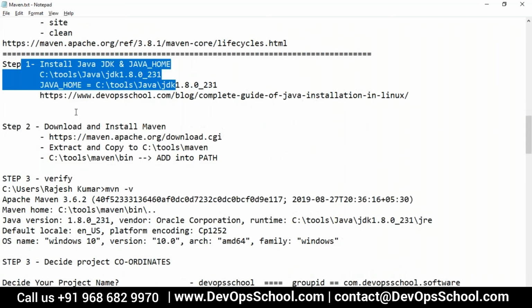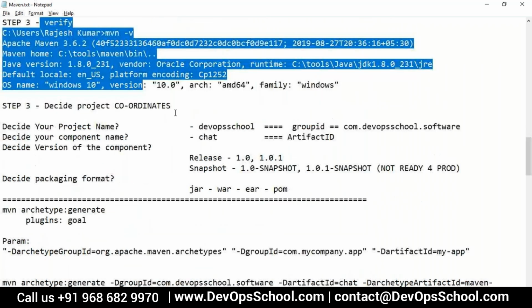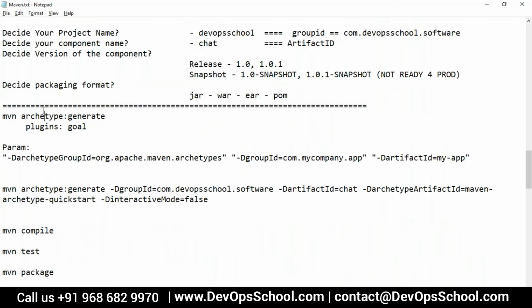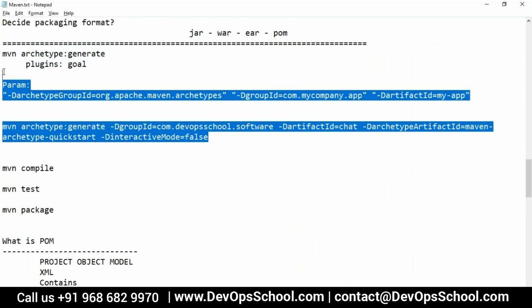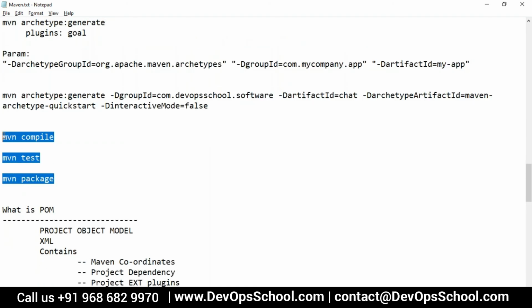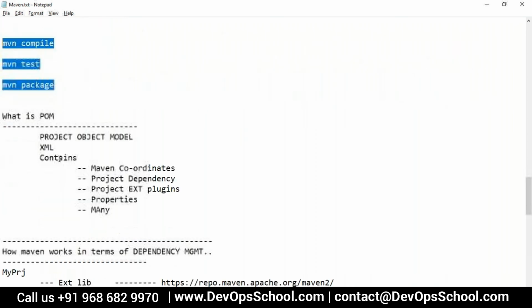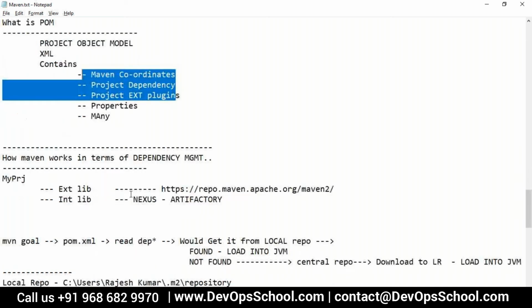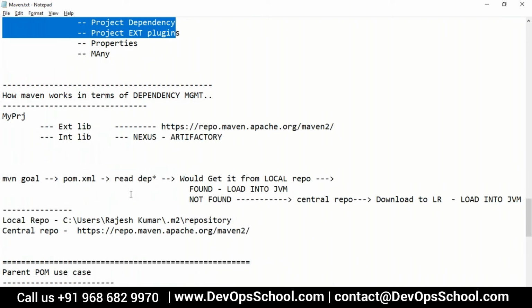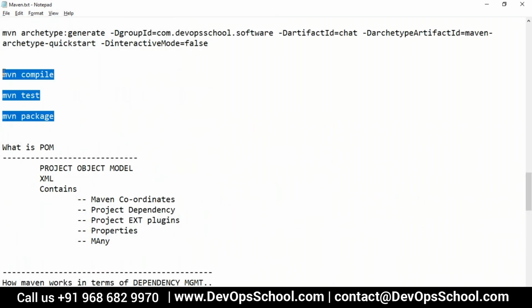How to install Java, how to install Maven, how to verify Maven, how to decide your project coordinates, and then create a skeleton and commit that skeleton code to Git. Let the programmers do the work, let the QA people do the work, and everyone, programmers, operations, the testing team, will keep running Maven compile, Maven test, Maven package, and so on, and they will keep managing the POM files for the dependencies and all other stuff. That is how this whole thing works together. So everyone has to know only these commands, that's all. No other transitions needed. Make sense, all of you?